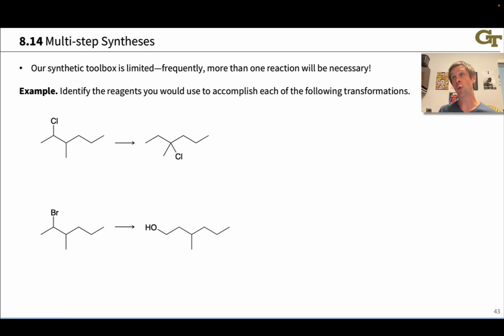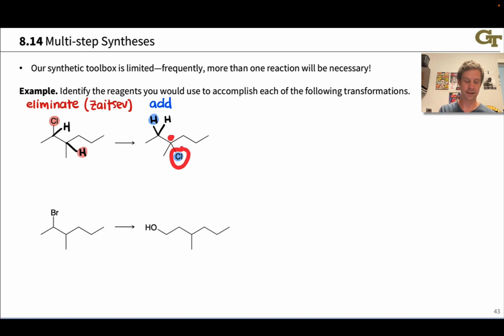And quite frequently, going through an alkene is a good strategy. We can eliminate off the groups that we want to remove, and we can add back in the groups we want to add, potentially at different positions, by doing, for example, Markovnikov versus anti-Markovnikov things. So here, for example, what we could do is imagine eliminating the chlorine first, eliminating in a Zaitsev sense HCl from this starting alkyl halide, going through an alkene, and then adding HCl in a Markovnikov sense now.